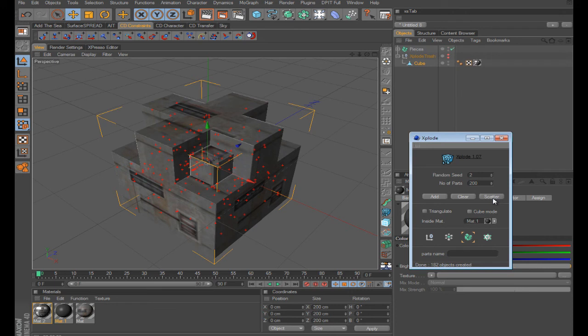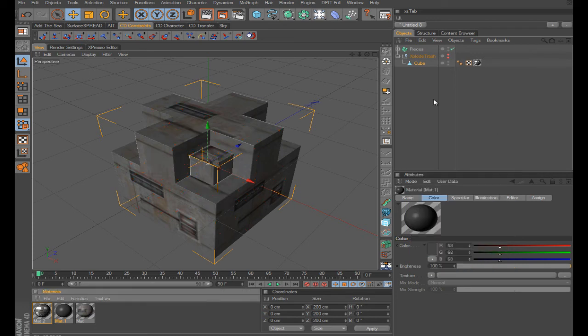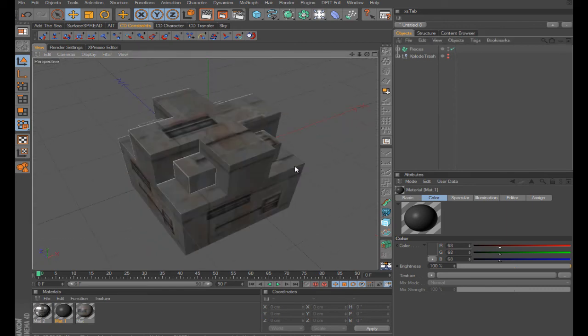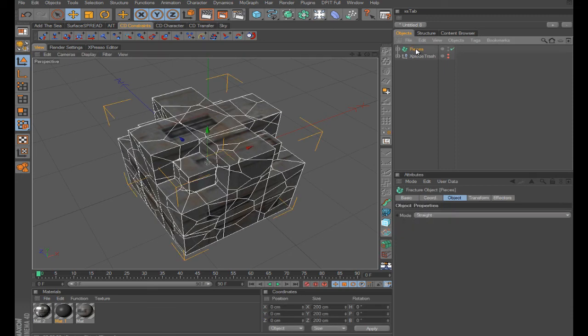Oh, and look at that, it actually works this time. That's because we gave it a proper UV map. Okay, so we can click clear, we can jump out of that, and there is our properly UV mapped cube that has now been cut up using Xplode.